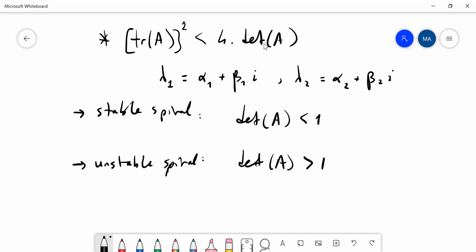So this is how we do it in discrete time dynamical systems. It is slightly different because stability now is about the magnitude of the eigenvalue. In the continuous time case, it is about the sign. Here, sign gives us, especially in the spiral case, whether the oscillation is clockwise or counterclockwise.